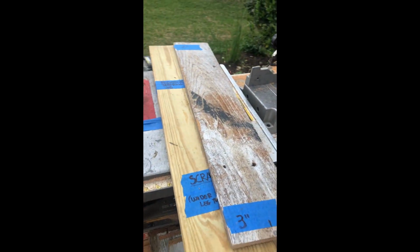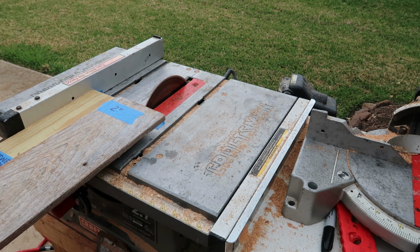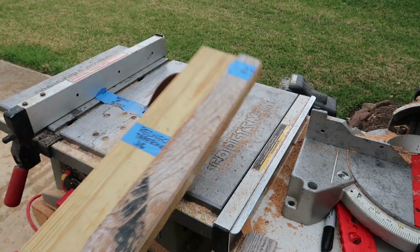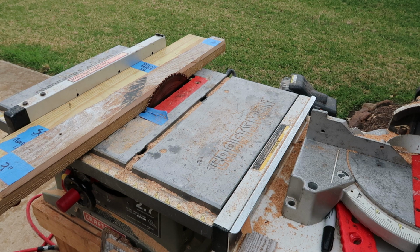Boom, another nail. So you run it through the table saw, and then you've got your taper. No extra equipment needed. Now I got to pry it off and make 8 more.